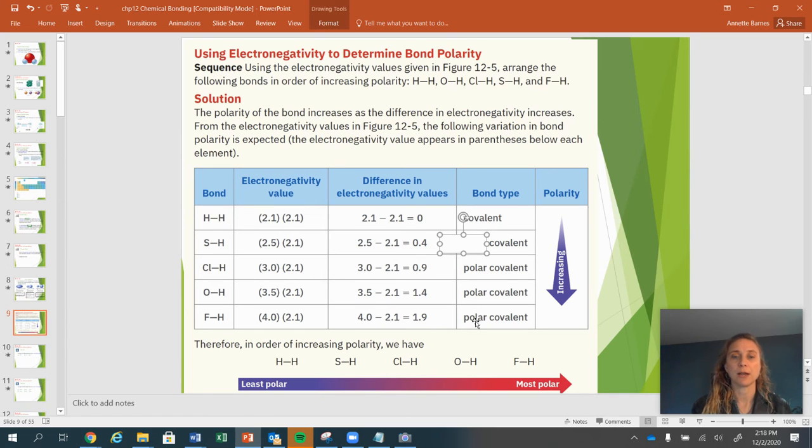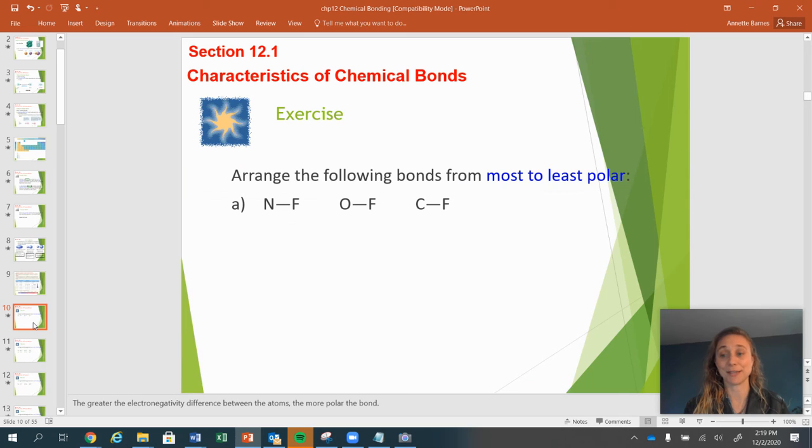Still polar covalent. But fluorine and hydrogen, this one's a weird one. It's 1.9 and it's greater than 1.7. So you're like, wait, I thought that was supposed to be ionic. I guess fluorine and hydrogen is just that one exception where their bond still acts like a covalent and not really ionic. It still acts polar covalent. So we'll let them call this polar covalent. But in my class, if you put down that as ionic, I will not mark you wrong.